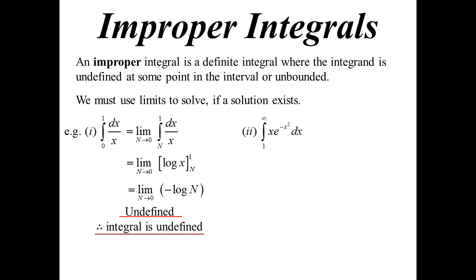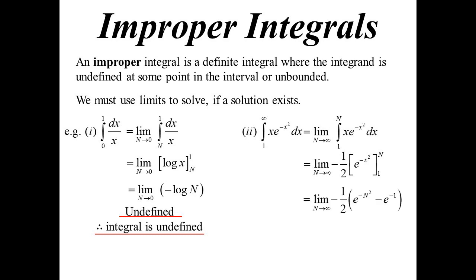As opposed to something like this, because of course you can't substitute infinity in there. So 1 to infinity of this, well, let's make it a limit. We'll do 1 to n, and let's see what happens, the limit of the answer. X e to the minus x squared, it's in the form derivative times function. So I get minus a half e to the minus x squared. Substituting in, I can now do this limit, because it's e to the power of a negative number, because minus n squared will always be negative anyway. Backwards exponential, I know as n approaches infinity, that's going to 0. So in this case, I can get an answer. So that limit does exist.